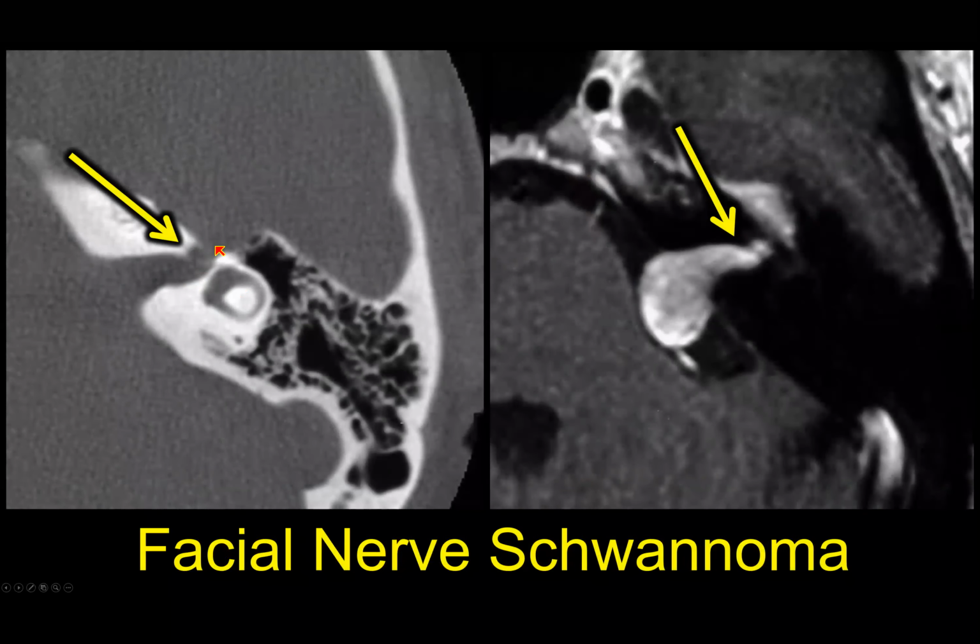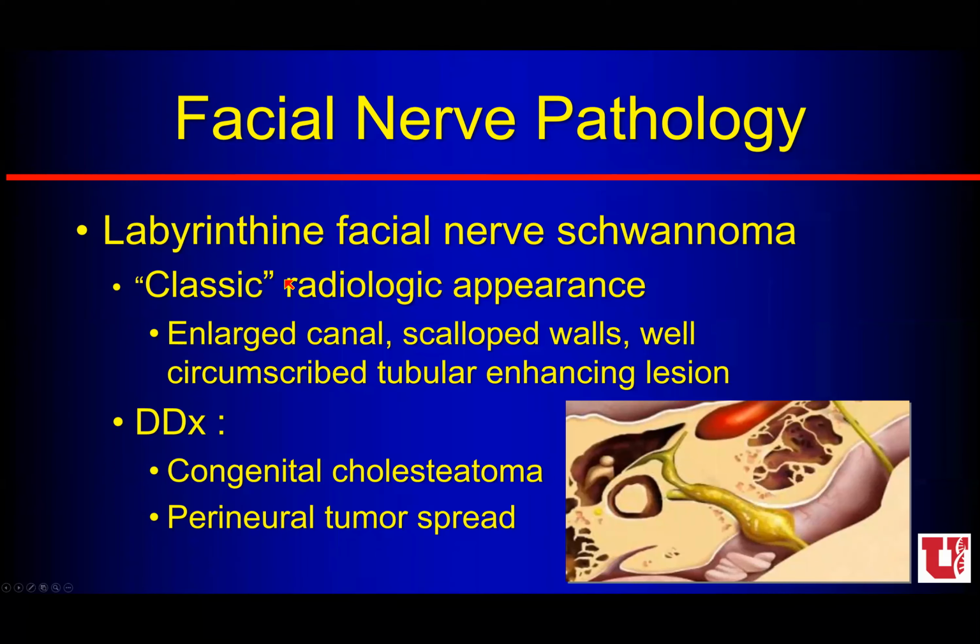This was a case that looked a lot like a vestibular schwannoma, partially involving the CP angle cistern and partially involving the internal auditory canal. But when they did the CT, they saw widening of the labyrinthine segment and avid enhancement after contrast on the post-contrasted MR going to the genicular ganglion. So this is actually a facial nerve schwannoma, not a vestibular schwannoma in that case. Now, that labyrinthine segment has dense bone on both sides around it. So when we think about the labyrinthine facial nerve schwannoma, that has kind of a classic radiologic appearance of a schwannoma with smooth scalloped borders on the walls.